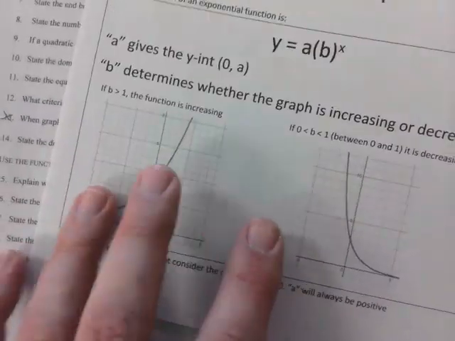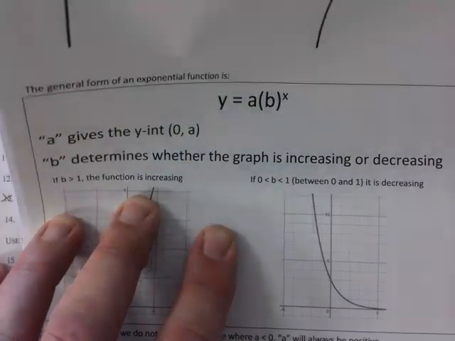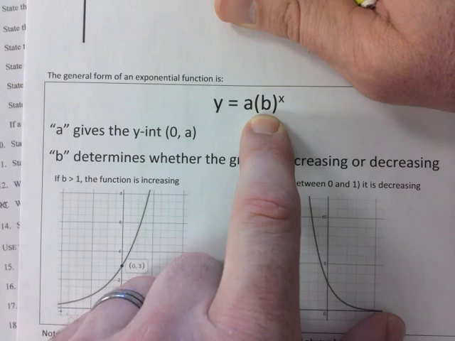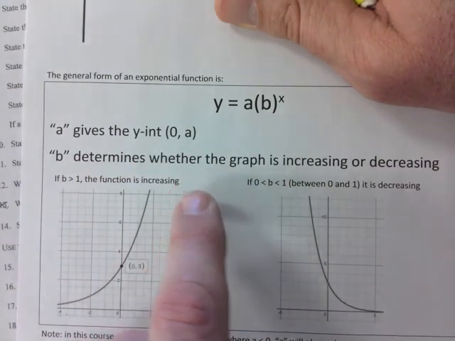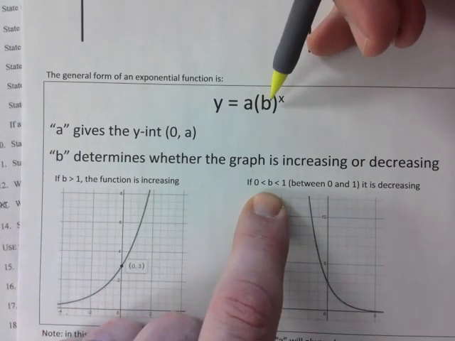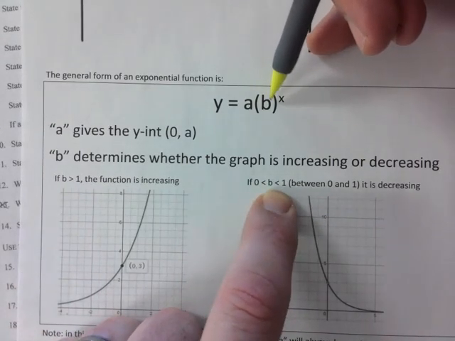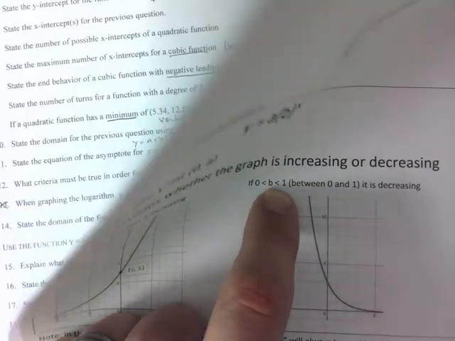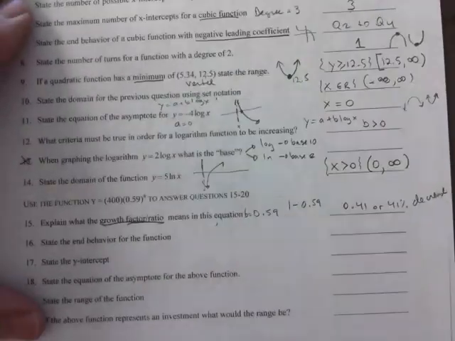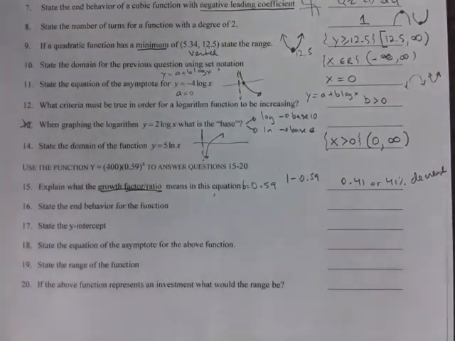Yeah. So with an exponential, if this is 0, we're out of business. We can't have that being 0, but you can have it being greater than 1, or this being between 0 and 1, like you have a decimal, that it's 0 point something. Okay. Does that make sense? So make sure your study sheet has that too, okay? Any other questions?